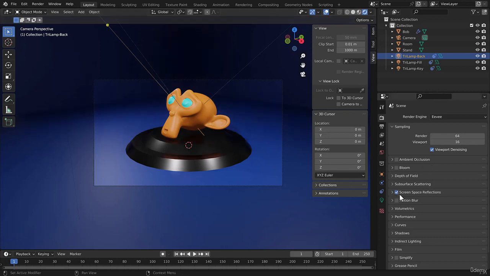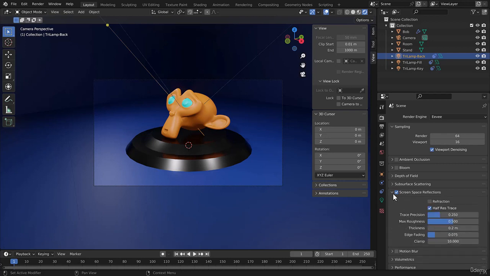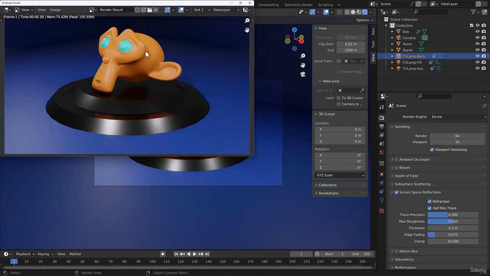So we can turn on screen space reflections, open this up and potentially manipulate some of the other options to alter how our screen space reflections work in our render. And then we can go Render, Render Image, and now we've got another render but with screen space reflections applied. So it looks just that little bit better than our initial result.